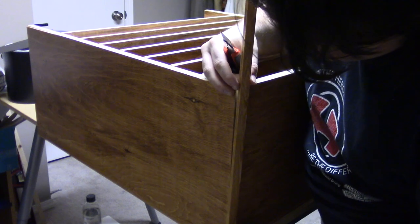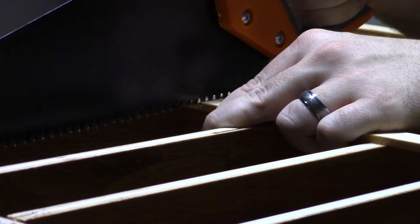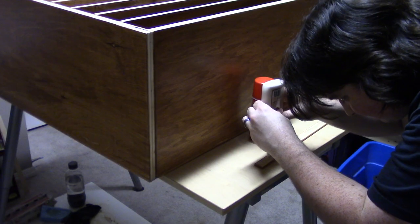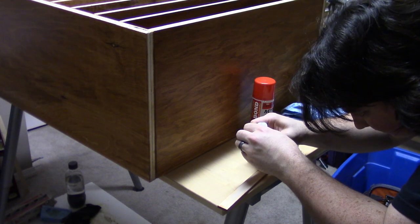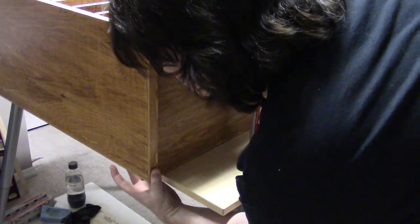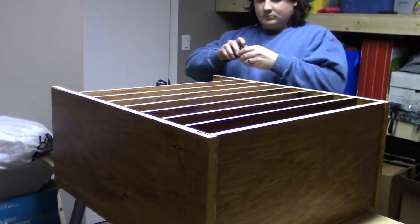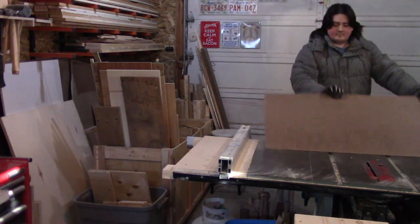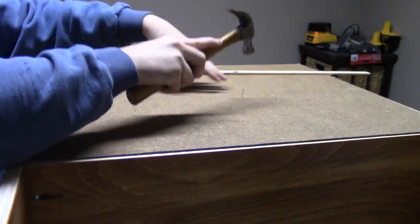Since I haven't done it yet, it's now time to install the edge banding to the top of the cabinet. I break out the cheap western ripsaw from my inside tool kit and cut the edge banding to length. Since all of my clamps are out in my shop, I use wood glue for the permanent hold and CA glue for the clamping pressure while the wood glue dries, which works really well. The last step is to install the backer — after grabbing my measurements, I head out to the shop, rip some compressed fiberboard down to size, bring it back inside, and tack it into place with finishing nails.